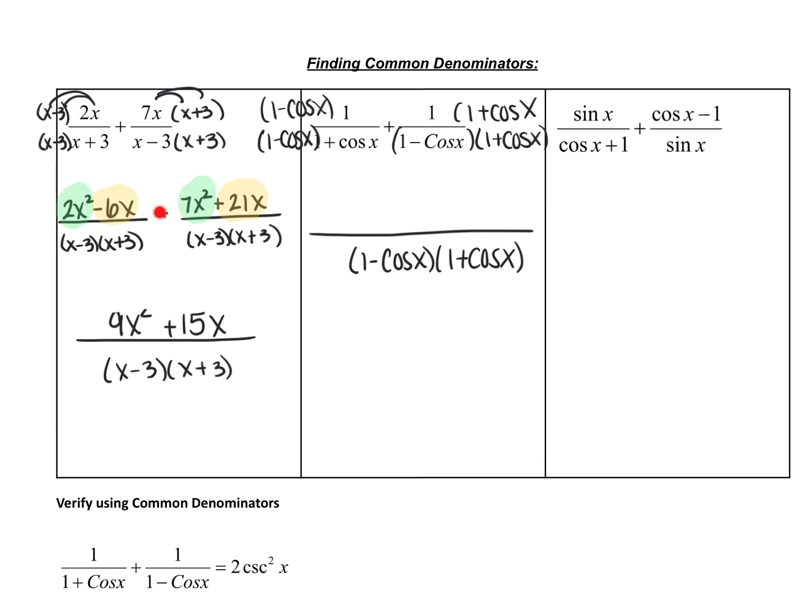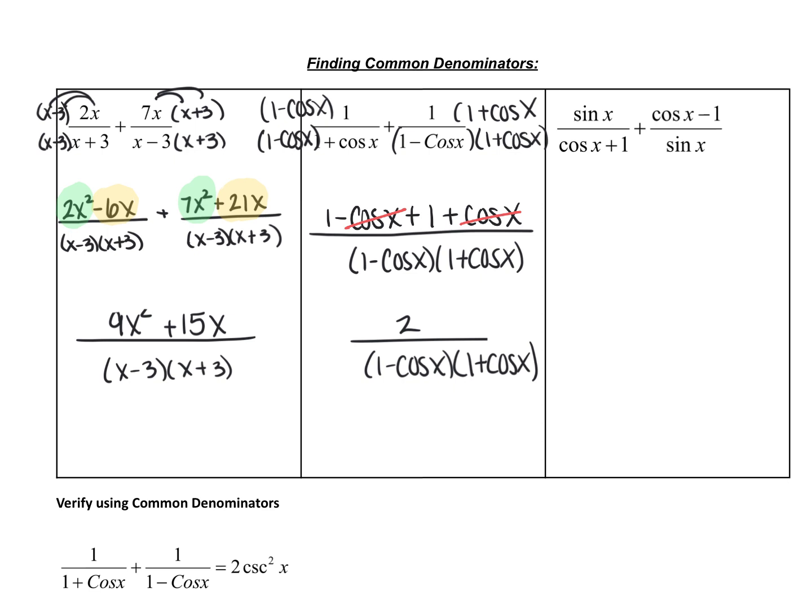Now, I didn't break it up into two fractions here because we're just multiplying it by 1. So I can just go ahead and put those in the numerator. So it's just 1 minus cos x plus 1 plus cos x. My like terms here are that these can cancel, and I'm just left with 2. So 2 over 1 minus cos x and 1 plus cos x.